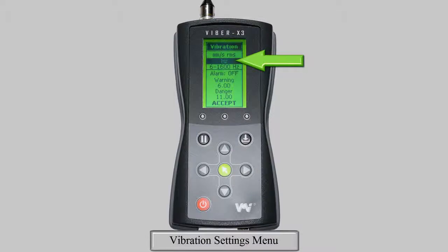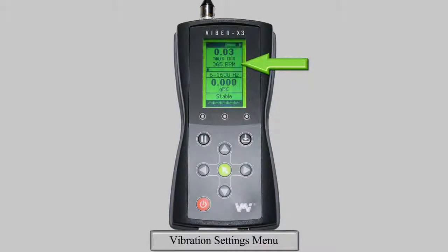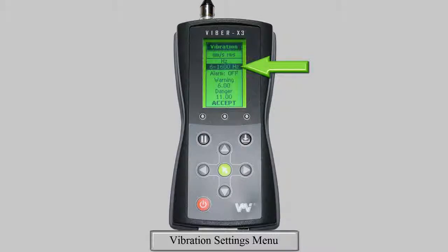The next option is to choose whether you will display your highest peak frequency or machine speed. Use the left and right arrows after highlighting the option to change between hertz or revolutions per minute. This will change the measurement displayed above your stability bar. The next option is to select one of the device's 4 different frequency ranges. You can measure in 2 to 400, 6 to 1600, 10 to 1000, and 10 to 3200 Hz. Change this to relate with the machine speed being tested and ISO 10816 TAC3.